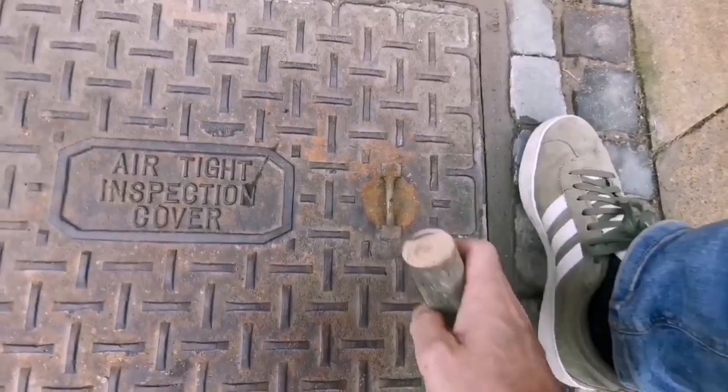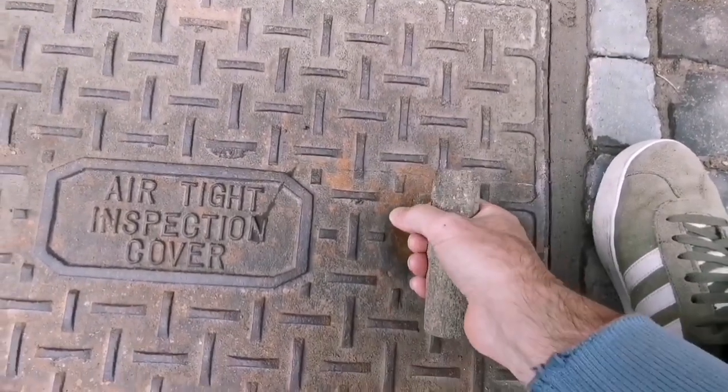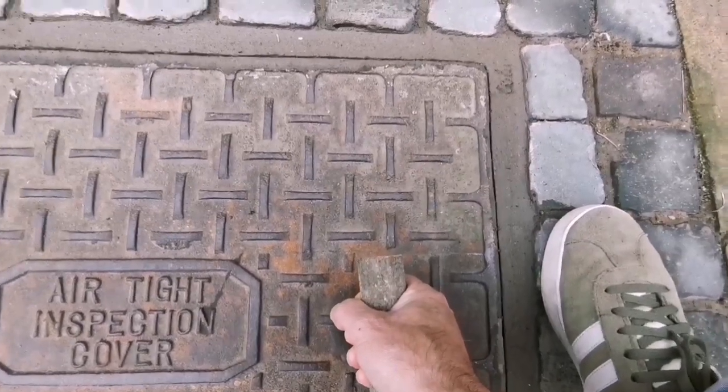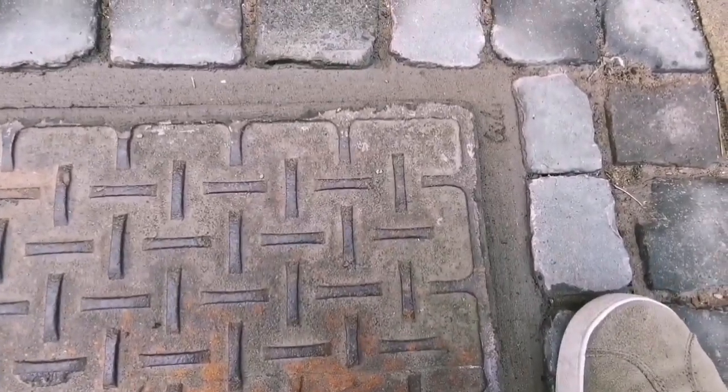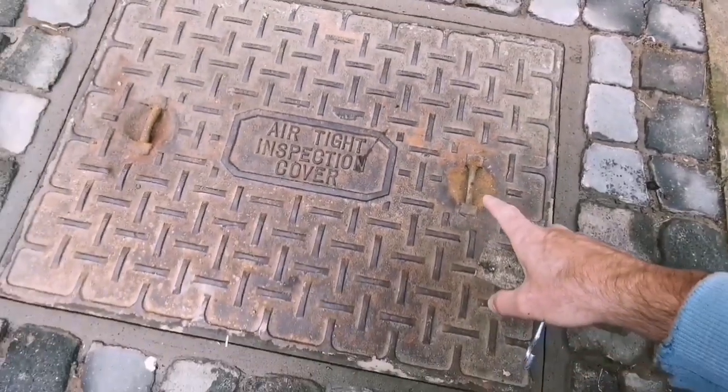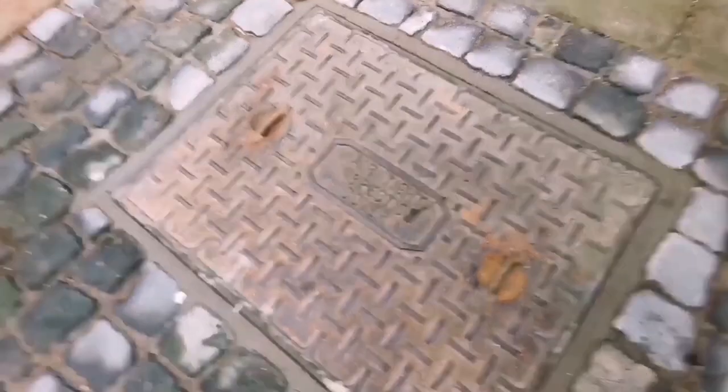Let's get a foot there. Put the handle under. And just give it a... Oh! Yep, that's come off alright. Now what I don't want to do is just lift it from there. I want to release that end as well.